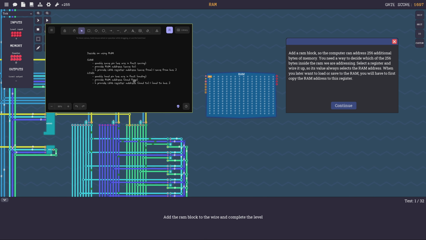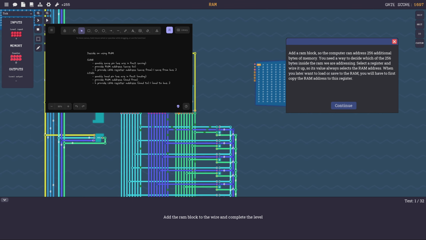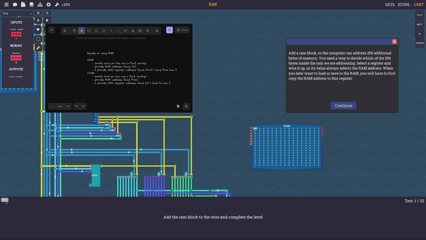So yeah, they really weren't joking when they said that leg would be less specified. There would be less hand holding from now on.